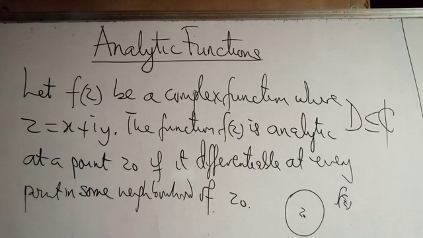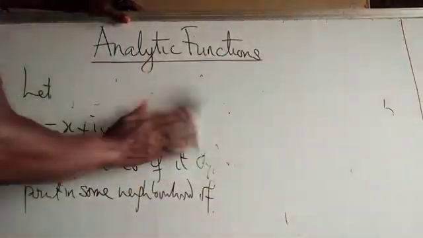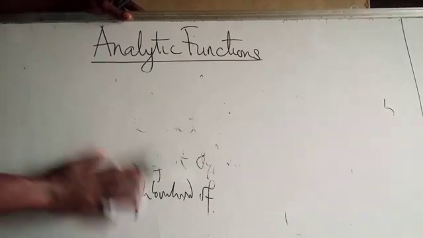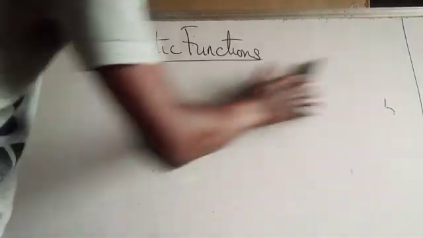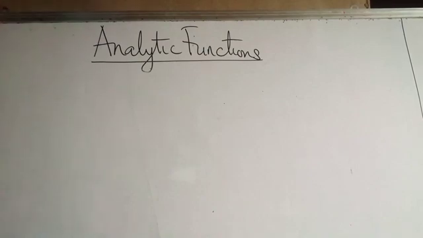Now let's look at the conditions that analytic functions must satisfy before they could be referred to as analytic. But before we go into that, we mentioned the word differentiable. So that means before a function could be analytic, it must be differentiable. Okay? So now let's look at differentiability and analyticity. For a function to be analytic, it must be differentiable at a point. And if it is differentiable at every point in that domain, it is said to be analytic.